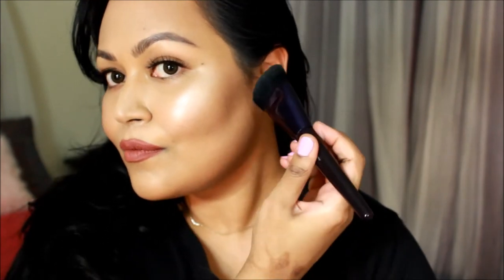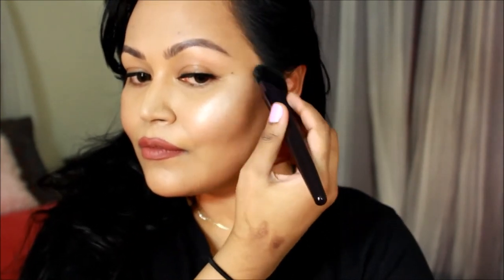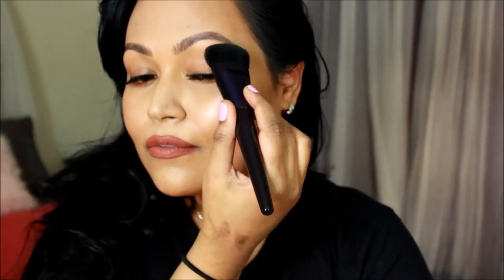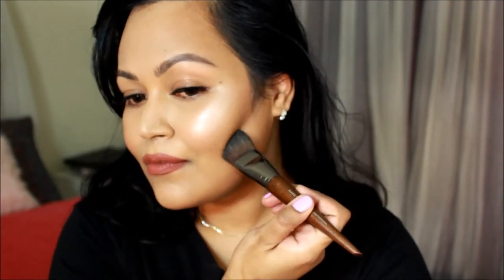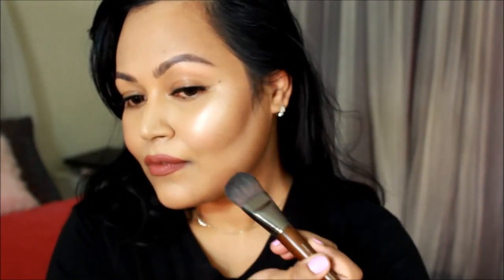I really love this brush — it gets the job done so easily. It's by Motives Cosmetics; I'll have all the product info below. You really don't need all the gimmicks Instagram shows you, like using a fork or scissors or other tools to contour your face — it's so unnecessary. Just slowly and gradually build up the product and follow your natural guidelines. That's all you have to do.